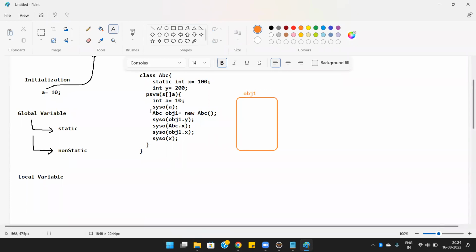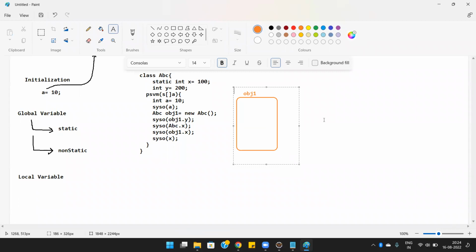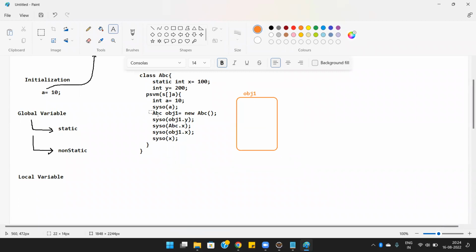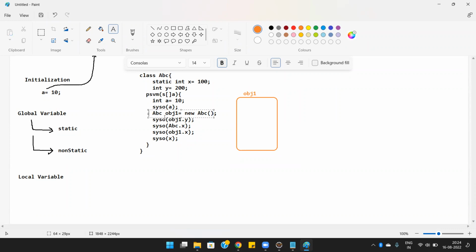Then I need a reference because for any memory I need a reference. So that is this ABC. What this ABC will do is simple. It tells this object to load only the global members of the ABC class. It can be static or non-static. It can be a variable or it can be a method.